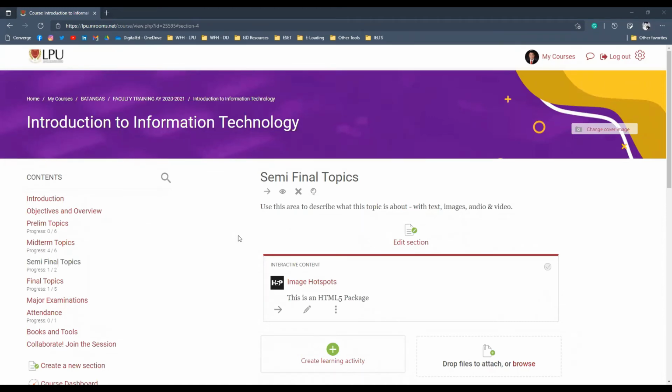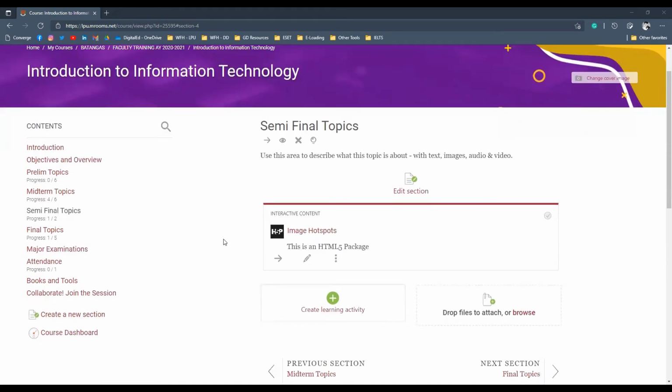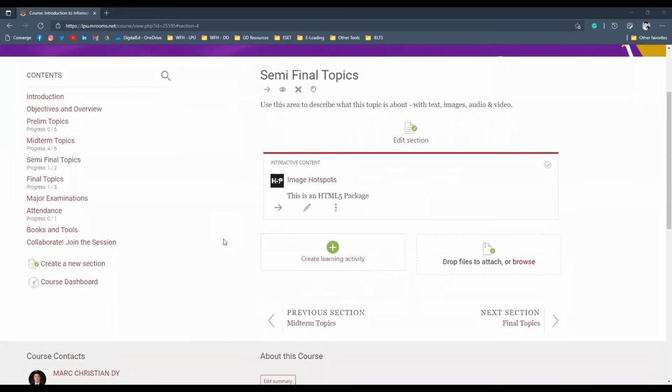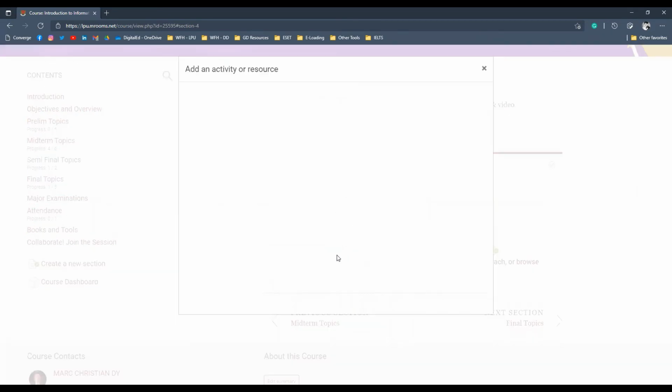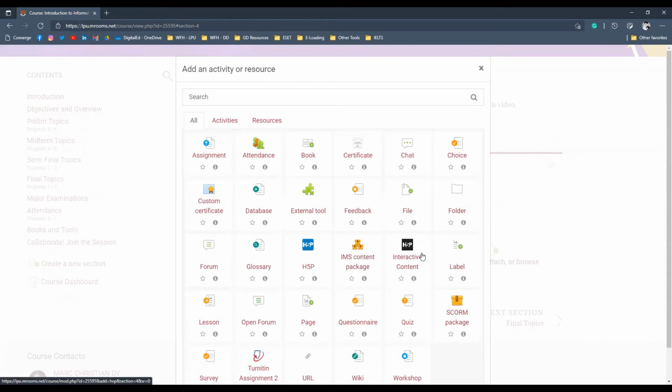Ayan. So now let's proceed to our next HTML5 package, yung drag and drop. So ulitin lang ulit natin yung process kanina. Click lang natin yung create learning activity. And then hanapin natin yung black na icon na H5P.